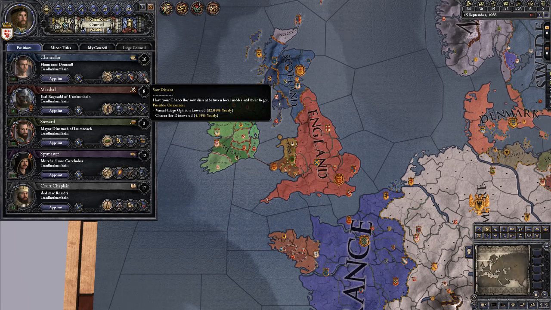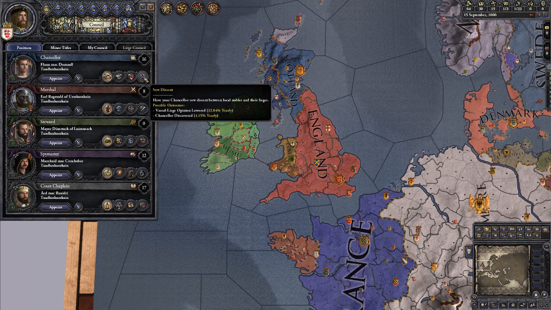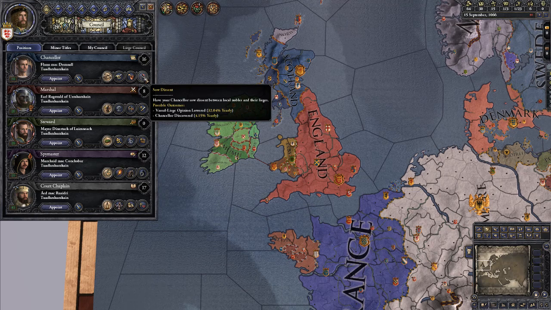He may get caught. He's got a 4.15% yearly chance to get caught. But he's also got a 32.04% chance to make a vassal dislike his liege. So if you're trying to assassinate somebody and they like their liege, you might send this guy in there to break that relationship up so that he's more likely to help you.